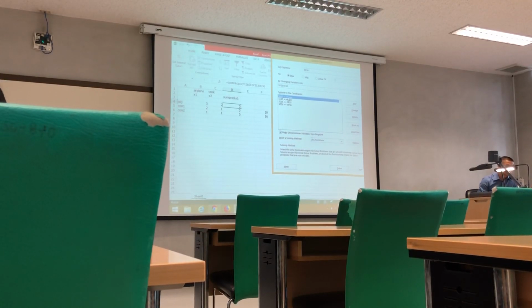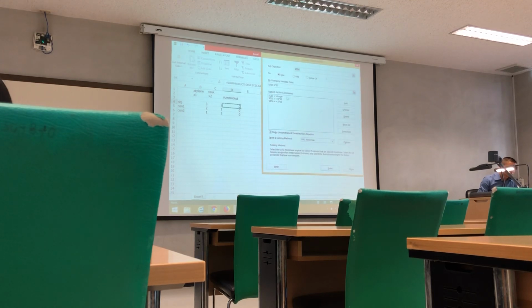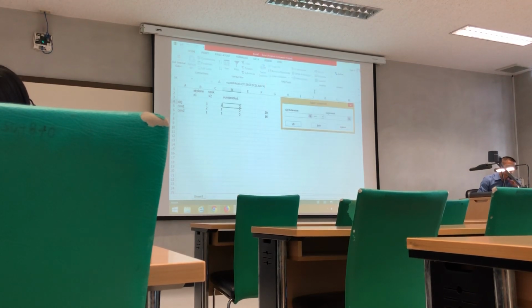B3 integer. Let's delete this first. Okay, let's add them one by one. You want to add a constraint.